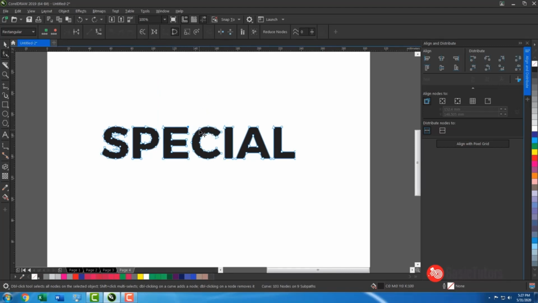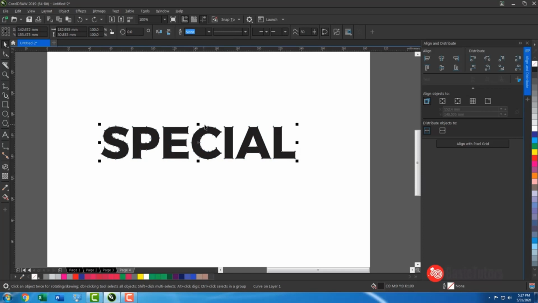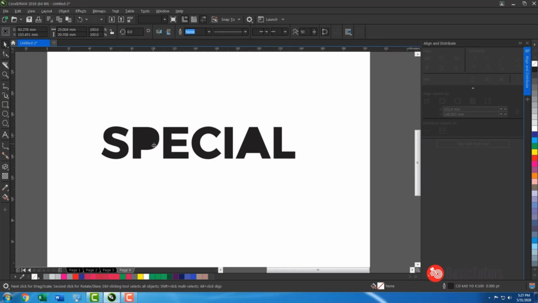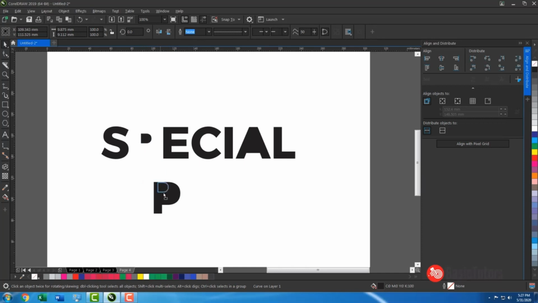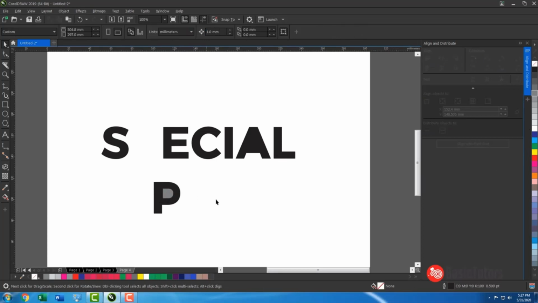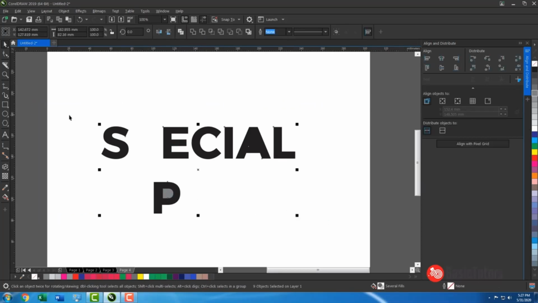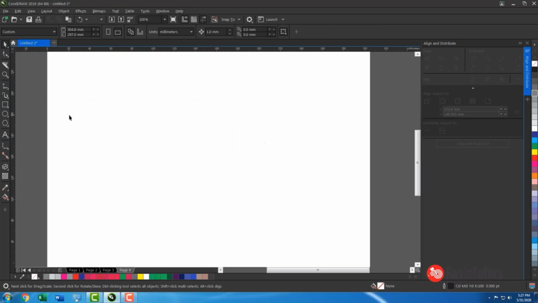All are converted into nodes, lines and segments. If we break apart here, what will happen? See, everything will get broken apart. This is about combine and break apart.